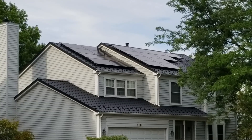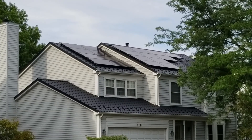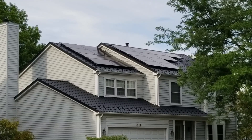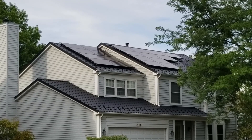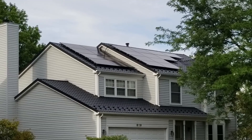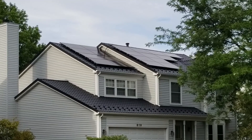Here you can see our solar panels. Our house faces south, so we have our panels on the front side of our house. We decided to get a new roof before installing solar panels because our roof was old and at best had only a couple of years left on it. Solar panels last a long time, and it is expensive to remove and reinstall them in order to replace the roof. We have 19 300-watt panels installed for a total of 5.7 kilowatts.